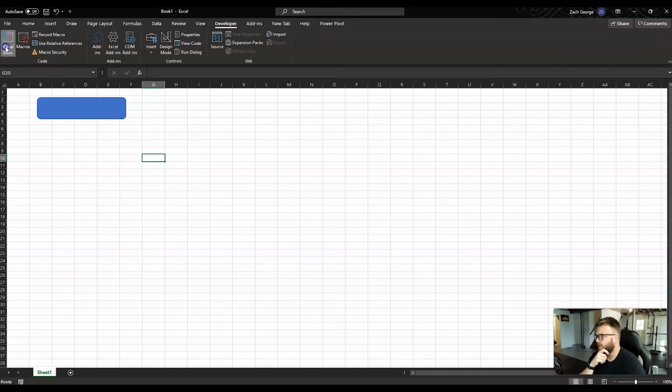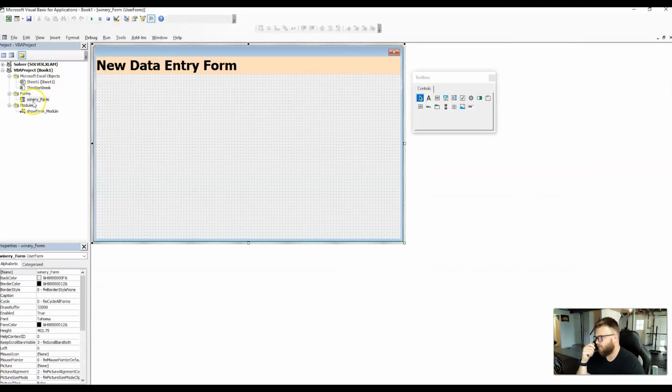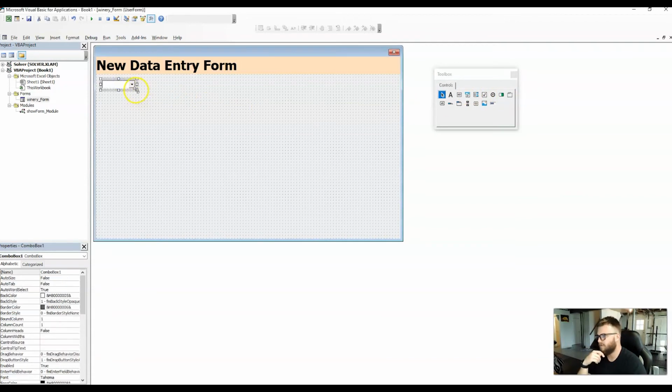So we'll start with those. So let's go back to our form. So I selected Visual Basic here, and we're going to double click on our forms here. Great, so now we're back into it. So one of the things that we want to capture is the winery name, for example. So we're going to add a combo box. Okay, and a combo box allows you to select a drop down and select some of the fields that are in there. So we're going to give this a name of winery combo. We'll say okay.